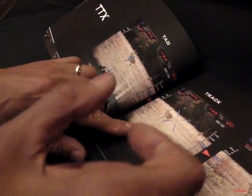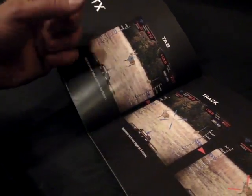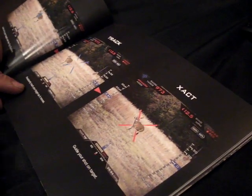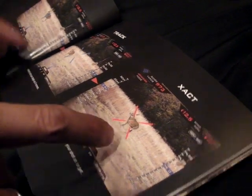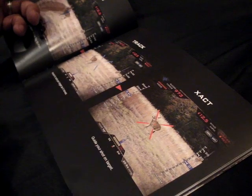All he has to do to fire is squeeze and hold the trigger — that turns the X red. When he brings the red X onto the red dot, it's the only time the gun will fire. Basically, it increases the pressure on the trigger until those two are optimally aligned to make the shot, and then it allows the trigger to actually break.